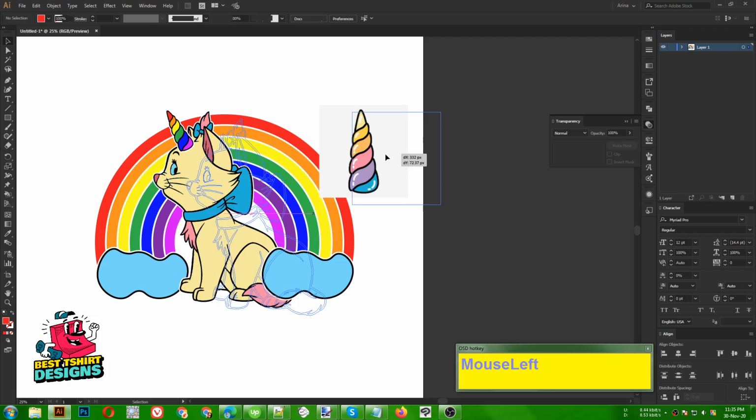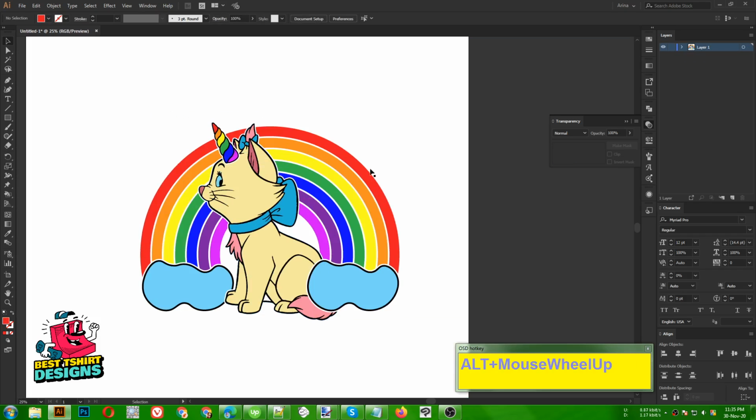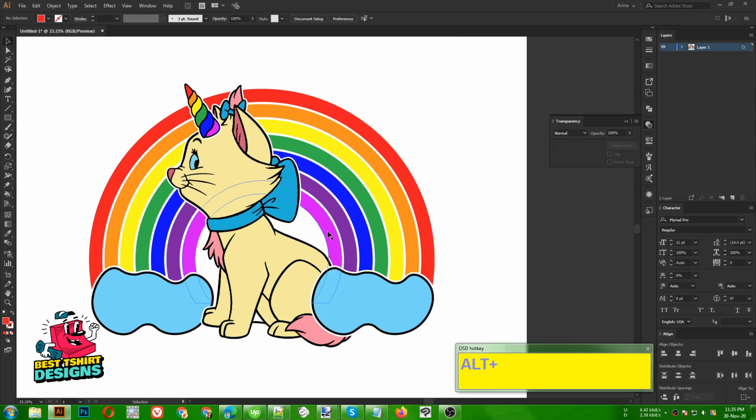Now you can of course add some, okay, sorry for that, as we pasted this one inside the cat group, we need to double click to select it, then erase it. Now this is how my design is looking right now. So I can add some text in the design of course, or I can leave it like this, but for this area, as you can see, I have some black outline for my cloud, I have black outline for my cat, I have black outline for my unicorn horn. Only this rainbow does not have any outline.